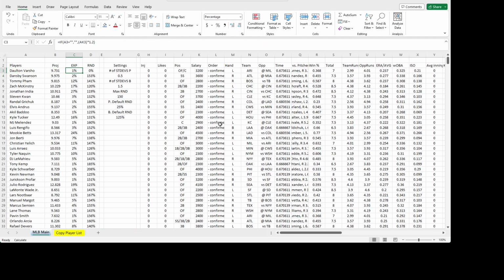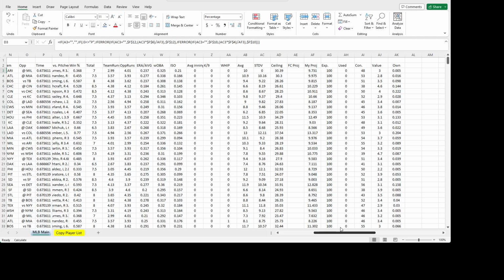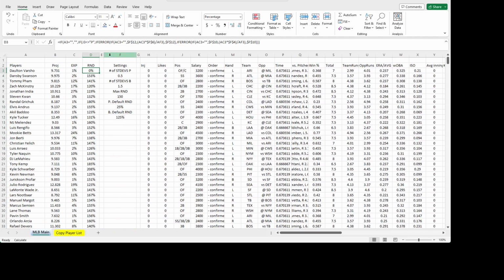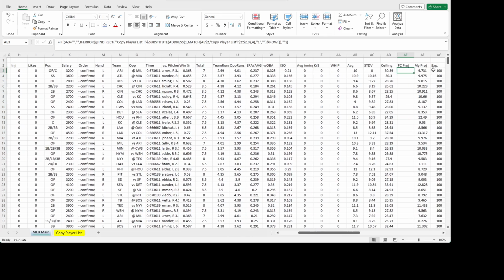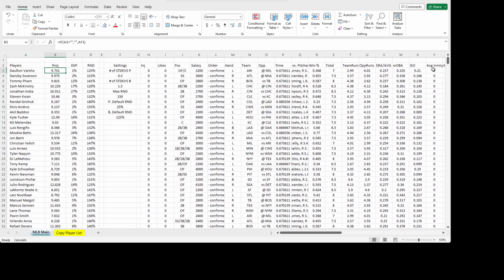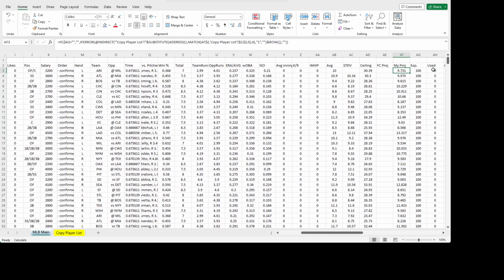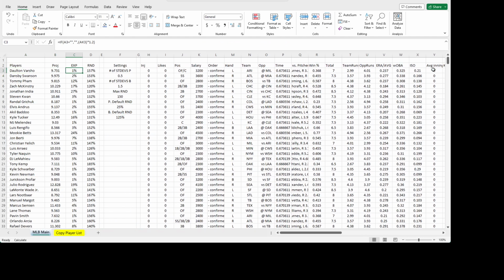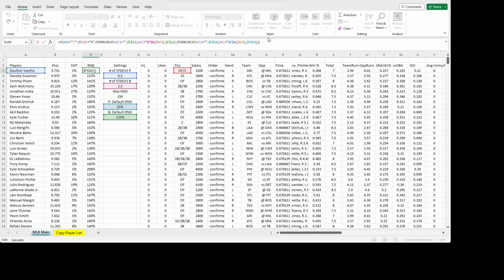But no, that still doesn't do it. I wonder why that didn't work, because it does say if AC3. Oh, not if it's blank. If it's 0, I put a 0 there instead of a blank. My bad. That should work, and it does. Okay, so you can do that. I don't think I recommend it. Get a good look at the formula. It's not a fun one, but whichever way you want to do it, you can do it that way. You've seen the formula both ways. Copy this down. And now it's basically foolproof.